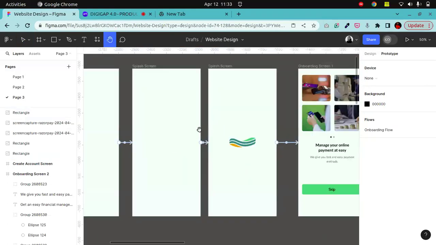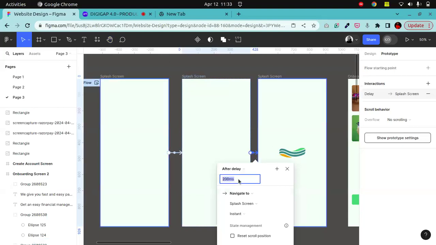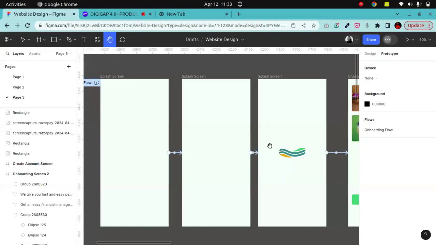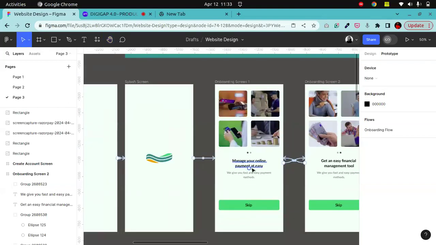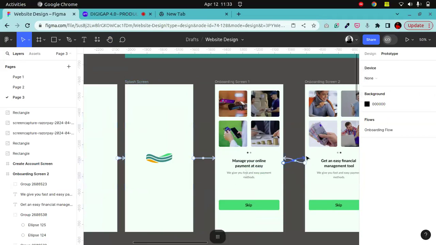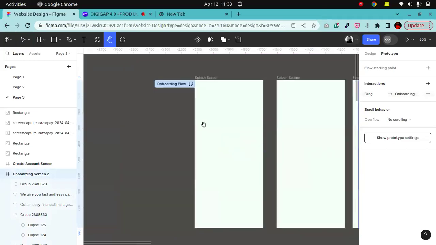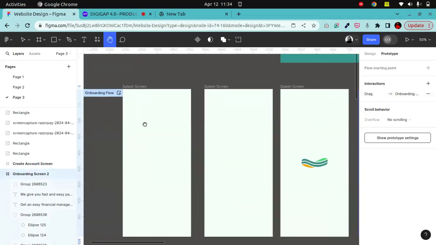Most times, if you come up with something in your design and the preview is not okay, you just have to adjust it. You come back and cross-check your work to be sure everything is on point. So I'll just increase it to 5000 milliseconds.